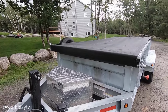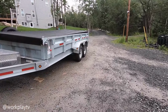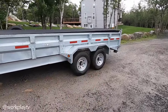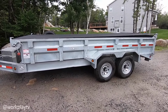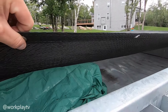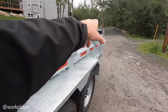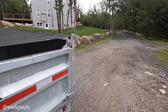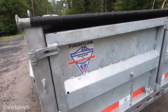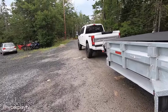The only time I've even towed this trailer was when I picked it up from the place that I bought it. So this will be the first time really just hauling down the road. Obviously there's no weight in it, it's just empty. But we've got the tarp hooked up. There's the mattress. I really like this tarp system with the locking hooks on the end. I really like that compared to the big Tex that I have that just uses straps and you strap it down. But we are ready to rock and roll.